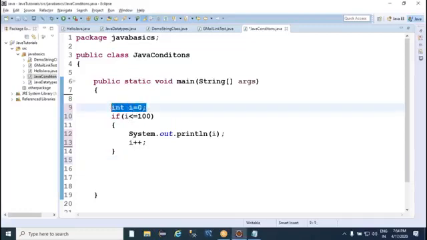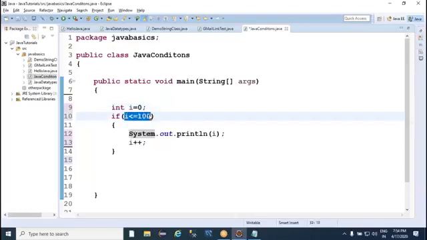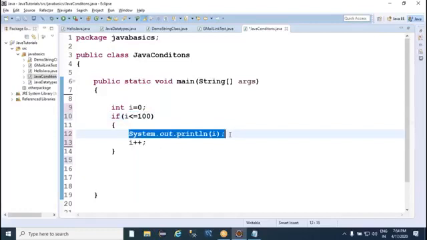Initially, i value is 0. 0 less than or equal to 100, true. See, I'm not using a while loop here. I put an if condition. 0 less than or equal to 100, true. And the condition is true, so the code inside the if block will be executed. How many times? Only one time, right?